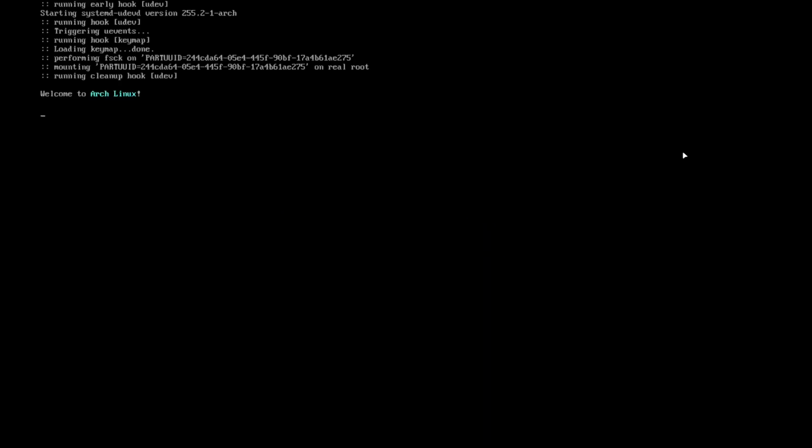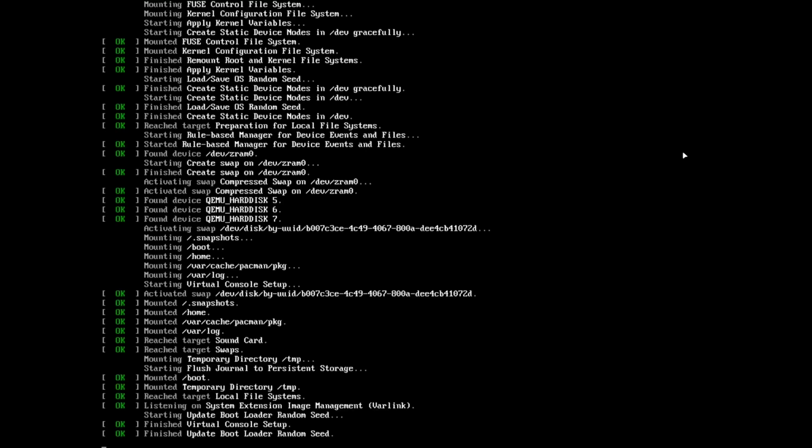Then see here, you now have Arch Linux and then Windows 10. So we're just going to boot first into Arch Linux so we can verify the fstab.